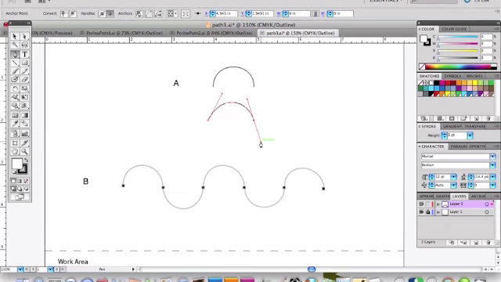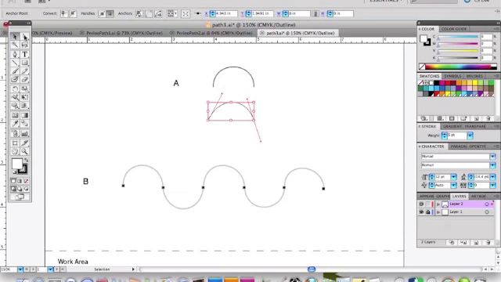And you might say, well, it doesn't look exactly like theirs does. That's right, it doesn't look exactly like theirs does, but I can make it look like theirs. The difference is over here in these two arrow tools, these two selection tools can make a big difference for you. If I click on the black arrow tool, it selects my entire curve, all of it, both of its anchor points and the pathway that connects them.